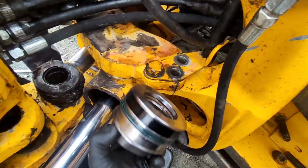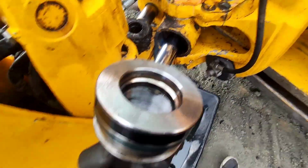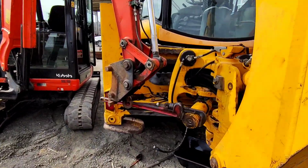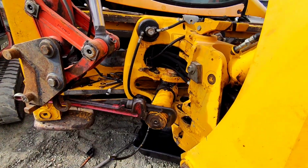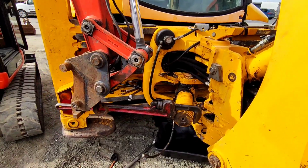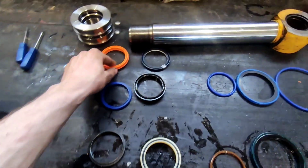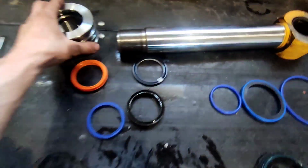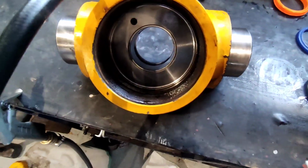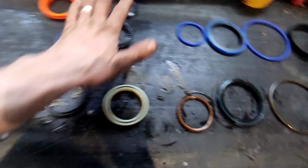Now we need to loosen these two bolts and take everything out, put it on a bench, and replace the seals. It wouldn't go by hand, so we use the mini excavator to loosen the big nut there. I disassembled the first pair of seals. So this is your piston, and this is your cylinder sleeve, and the seals go inside. Okay, this is your kit.